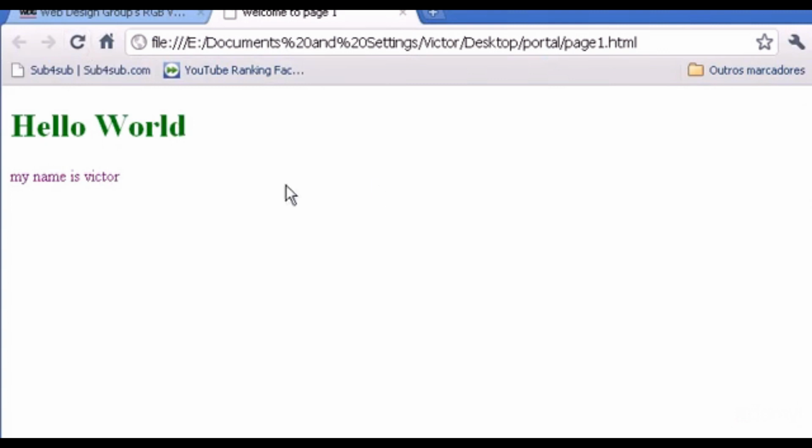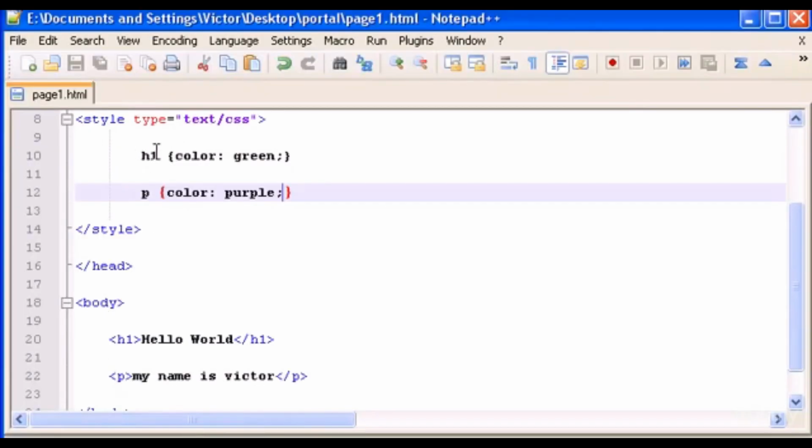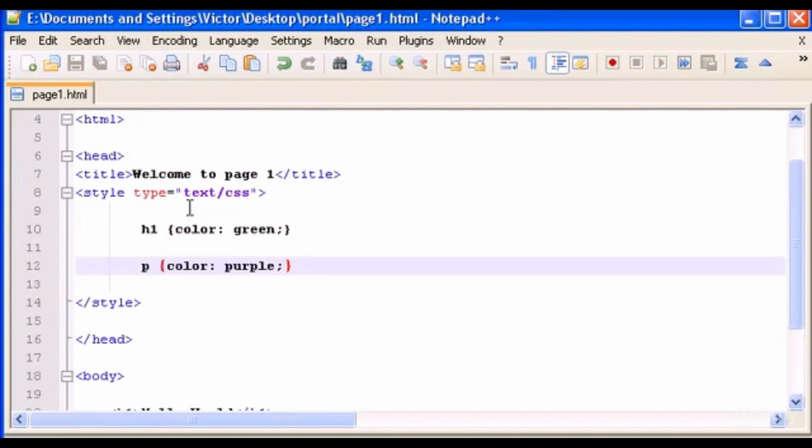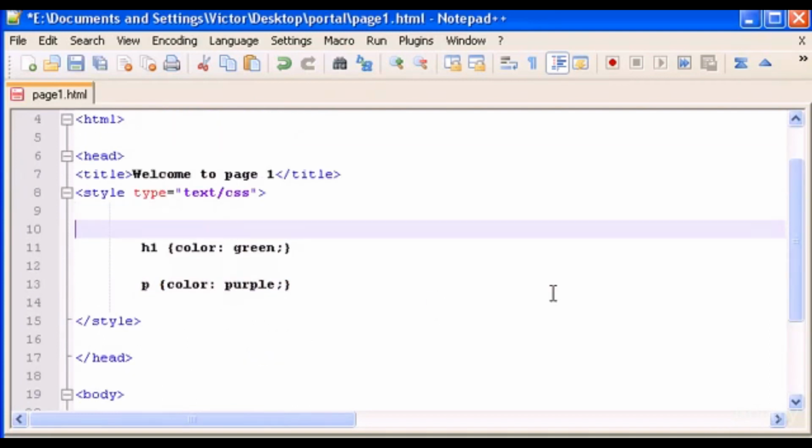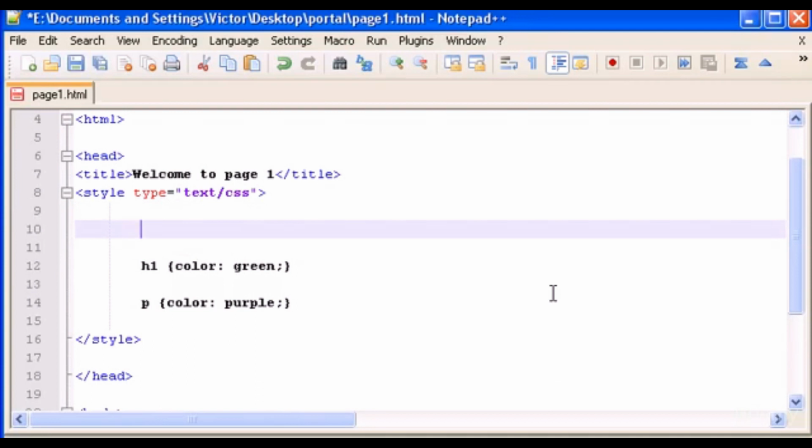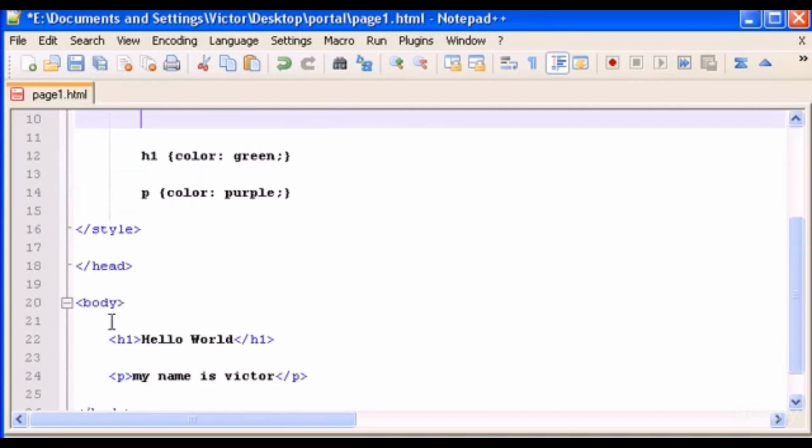Purple. So with selectors, we choose selectors with the same name as the tags to change the properties of the content. Let's change, for example, the body.